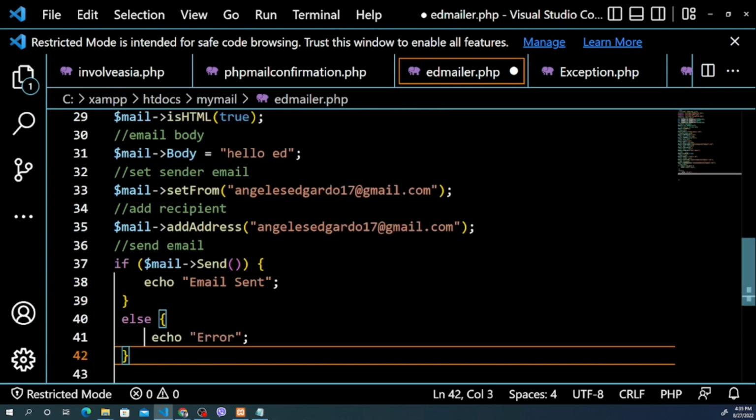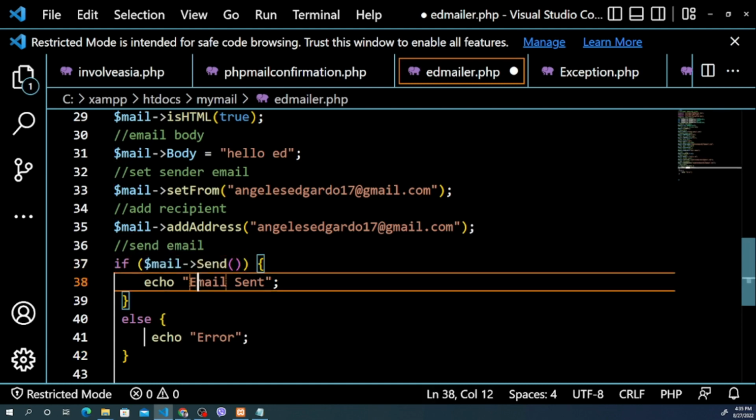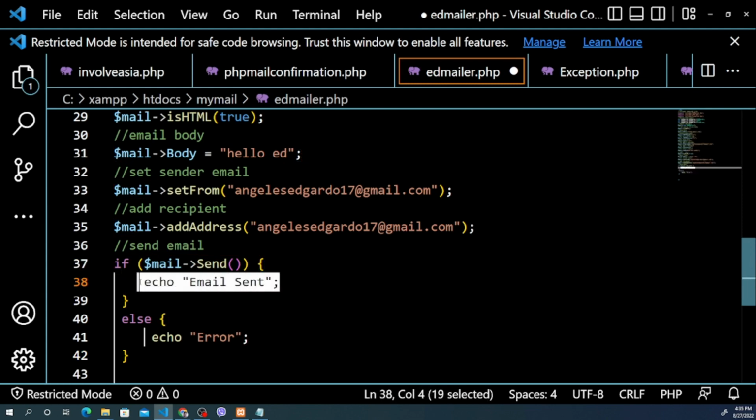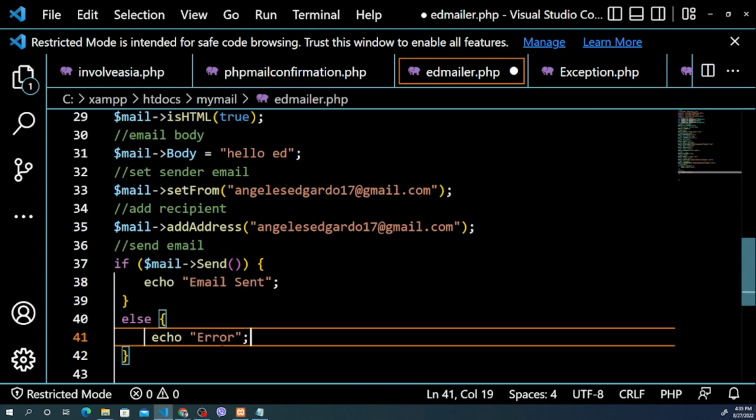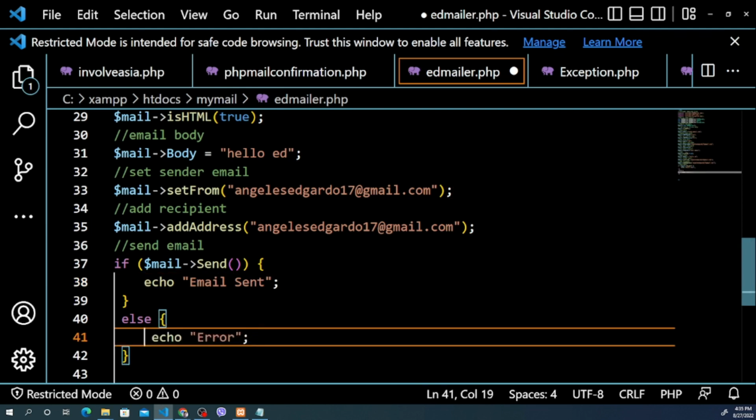The function that I'm telling you is $mail send. If that is sent, you should see something like this, and if there's an error, it will echo out the words there's an error. Lastly, you have to close the SMTP connection and your program is done.